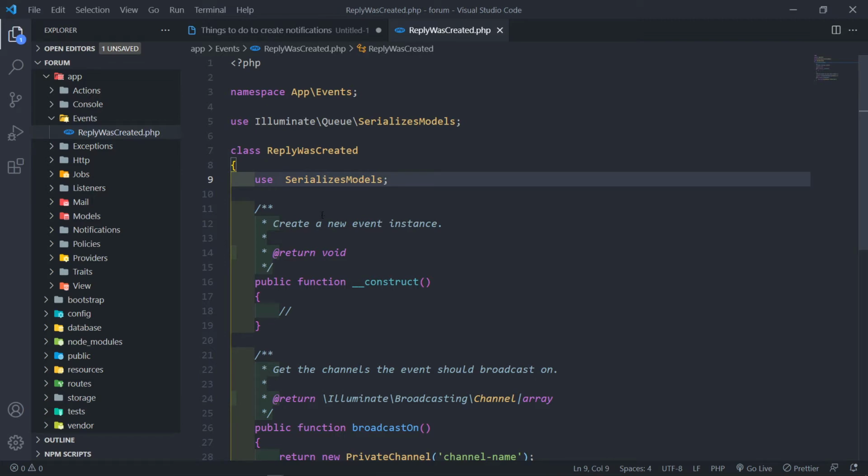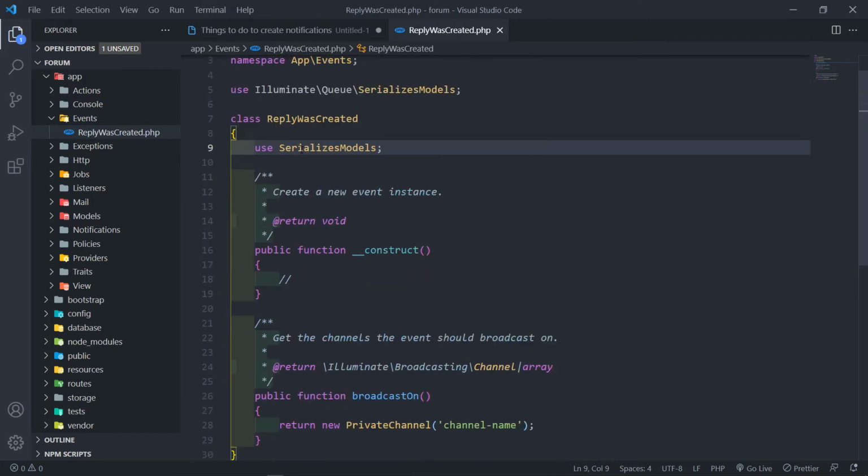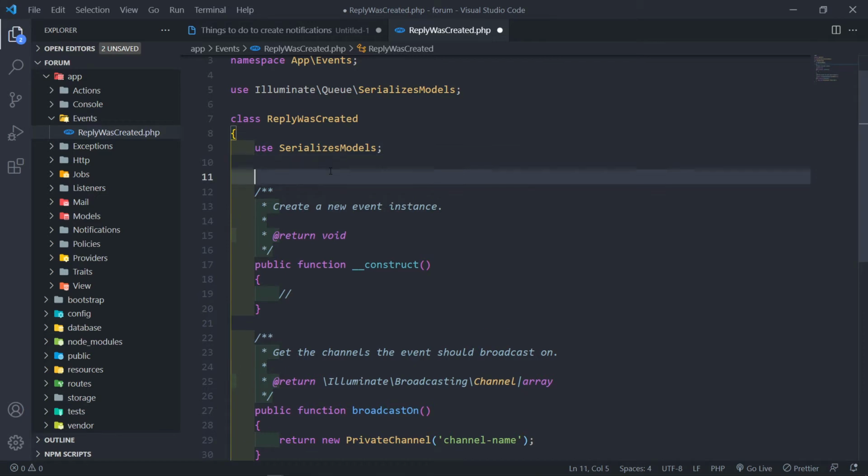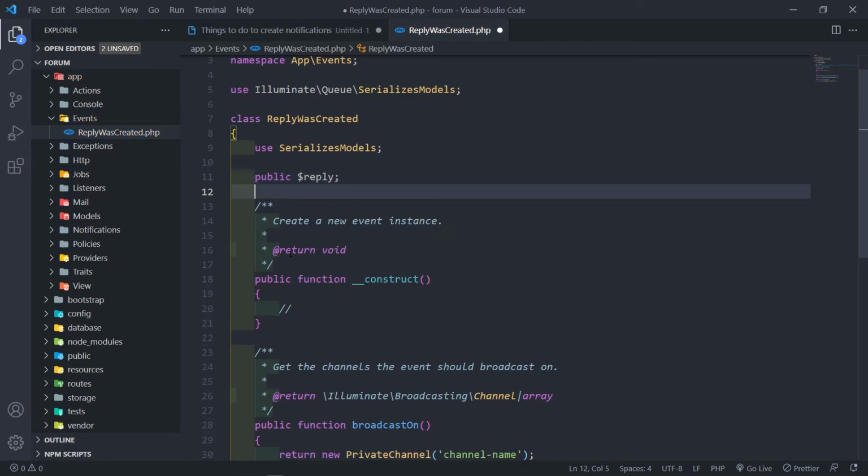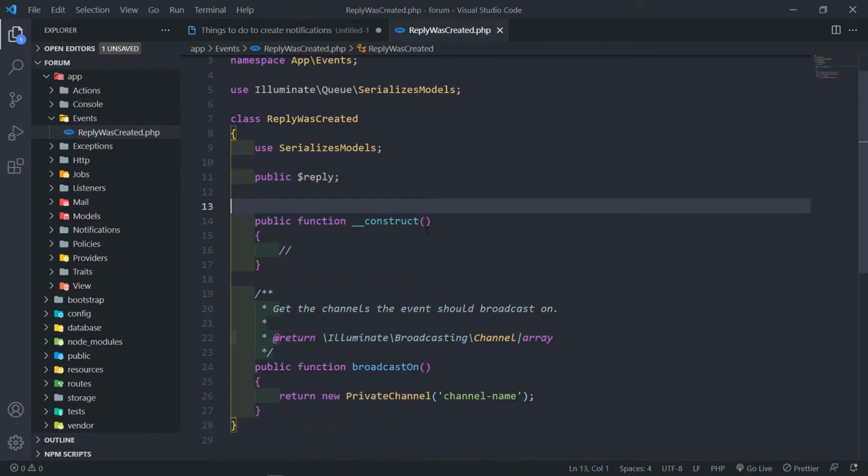So what we want to do now is create a public variable again for our reply. We just do a public variable called reply, and you guys know how to do this by now.